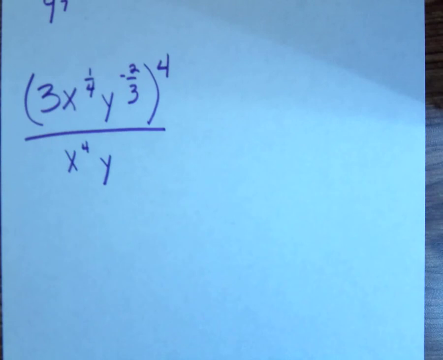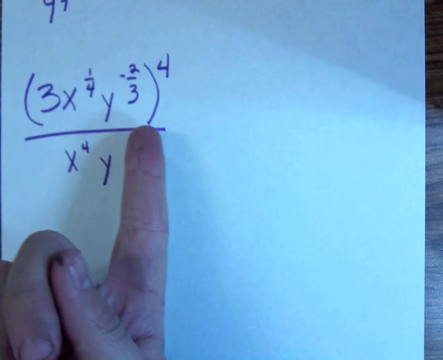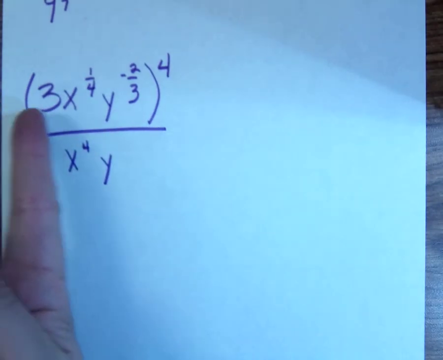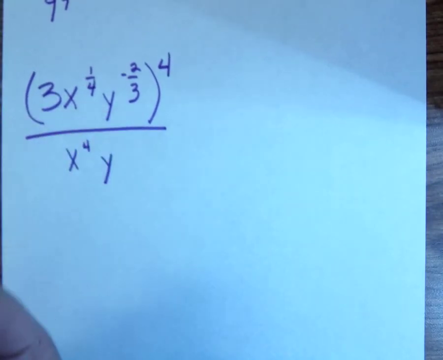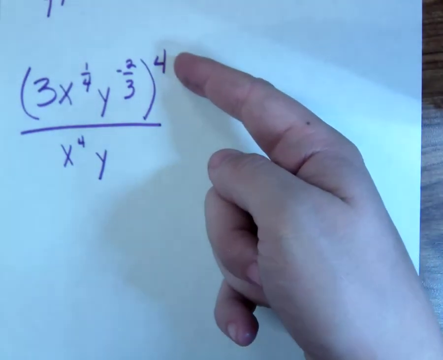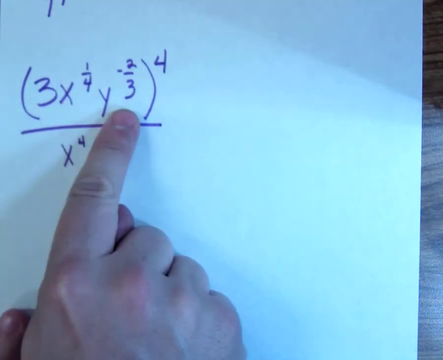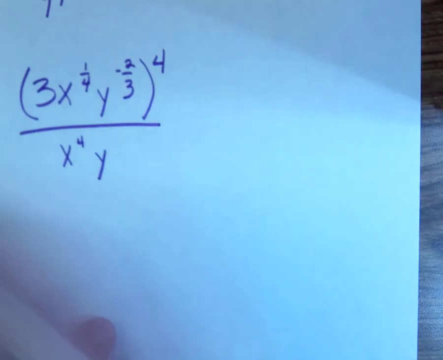Not a bad idea. Okay, but let's break this down piece by piece. First of all, what your dear Aunt Sally says is do what's in the parentheses first. But unfortunately, nothing in this set of parentheses can be combined because we have a whole number and an x and a y, and we can't put any of those together. And the next thing Aunt Sally says to take care of is the exponent, so we're going to do that. Now, the 4 outside needs to go to all 3 of these. Do you remember how to do that?